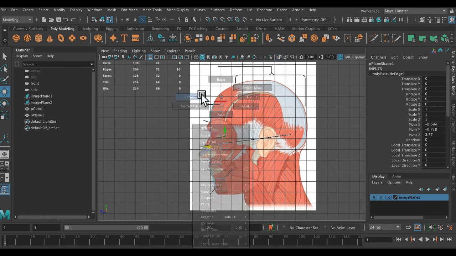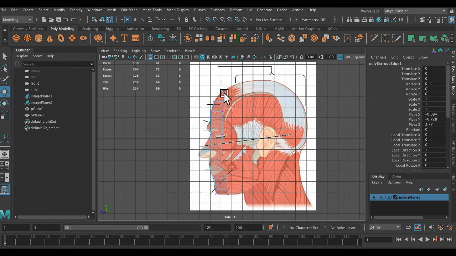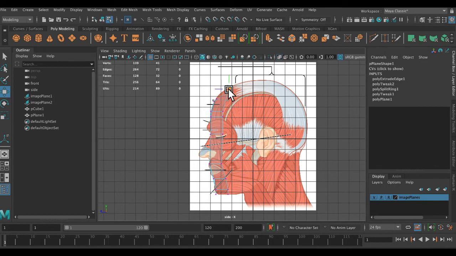Now I'll go into vertex mode, and I need to shape it out even more because our head is not a perfect shape. And for this, I am clicking and dragging to make sure to get those back pieces.